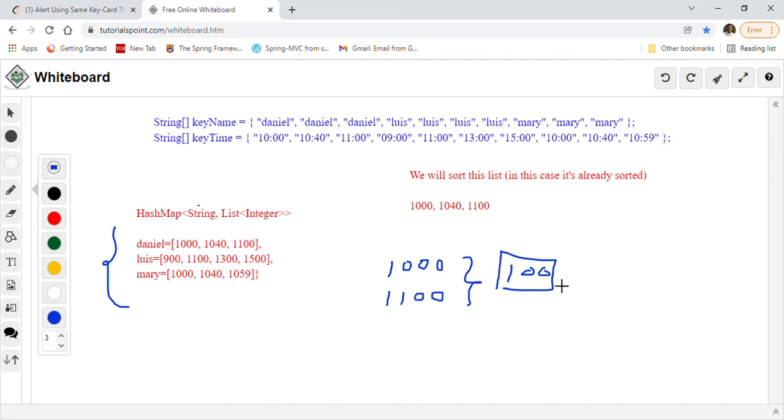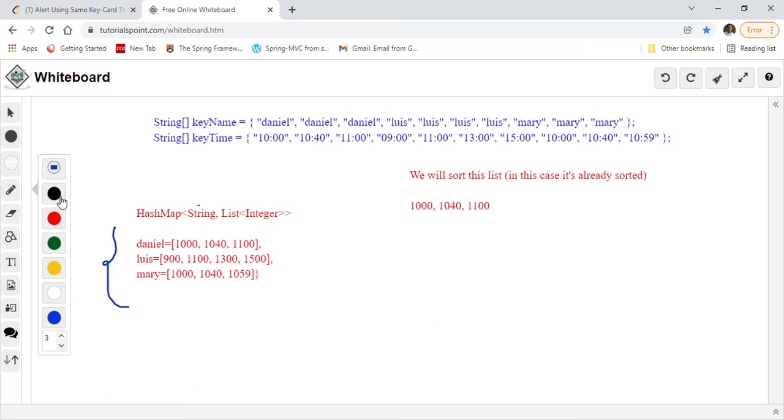We want to find out if the employee accessed the building three times within that 100-unit period, not minutes. Let's say 100 units, because that will simplify our calculation. That's why we are calculating based on 100 units.